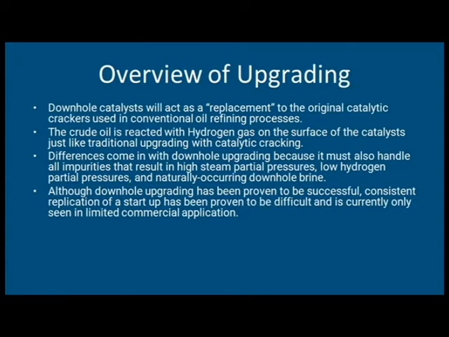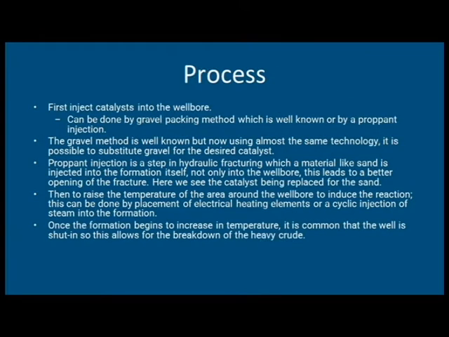The crude oil itself is reacted with hydrogen gas on the surface of the catalyst, just like in traditional upgrading with catalytic cracking. The differences come in with downhole upgrading because it must also handle all impurities that result in high steam partial pressures, low hydrogen partial pressures, and naturally occurring downhole brine. Although downhole upgrading has been proven to be successful, consistent replication of a startup has been proven to be difficult and is currently only seen in limited commercial applications.